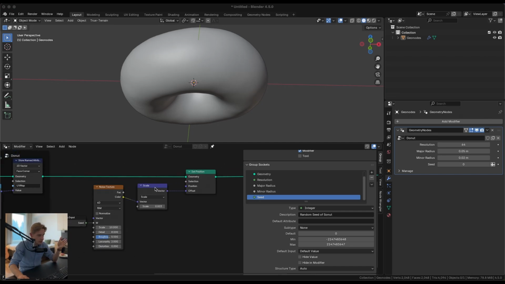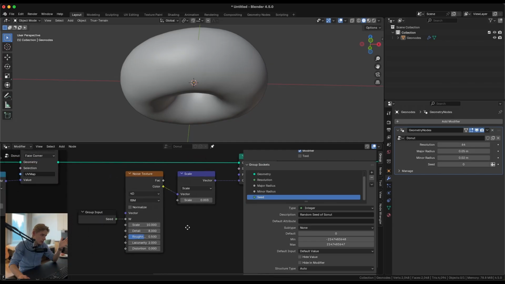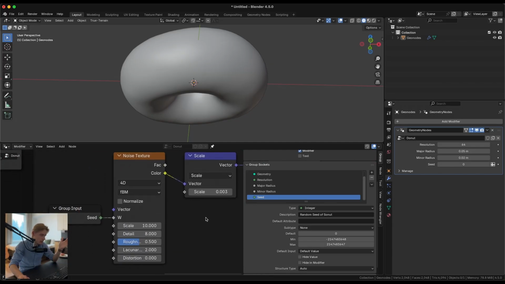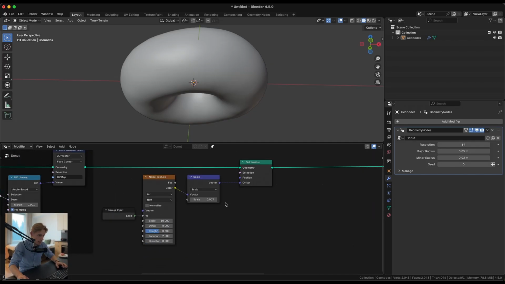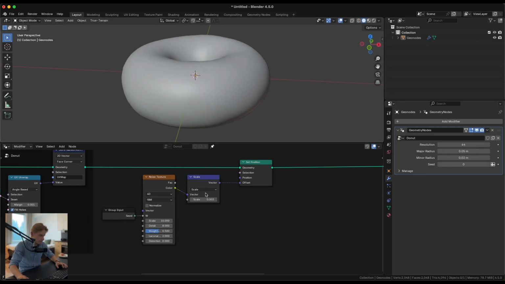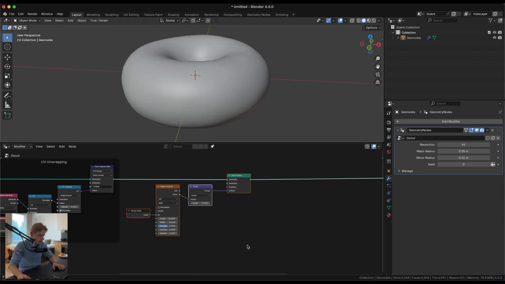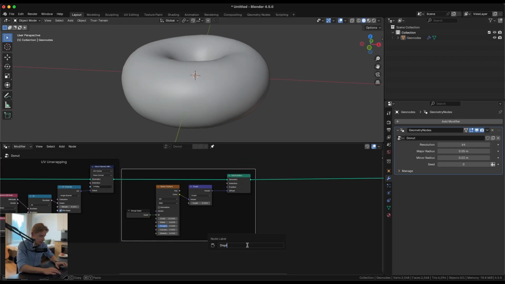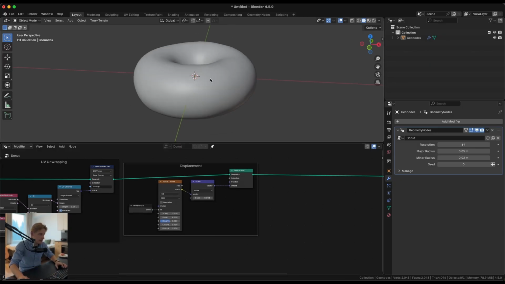So with the value of 0.003 and with these values on the noise texture, I am pretty happy with that. So put a frame on this and call it displacement.